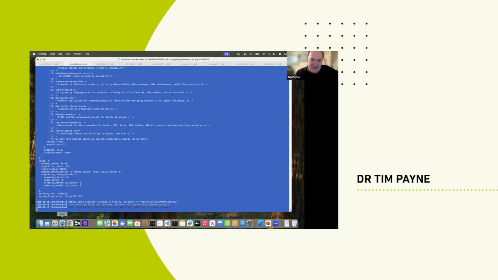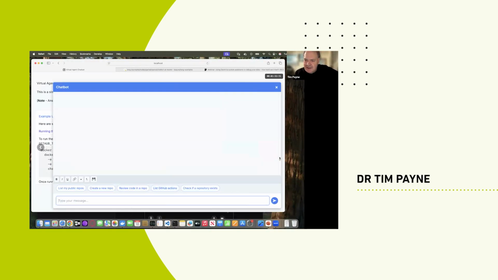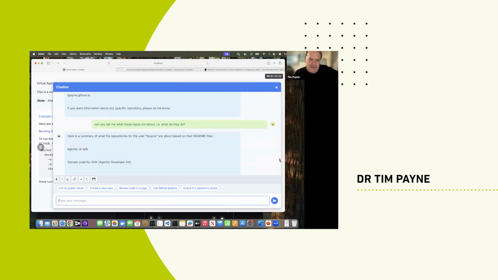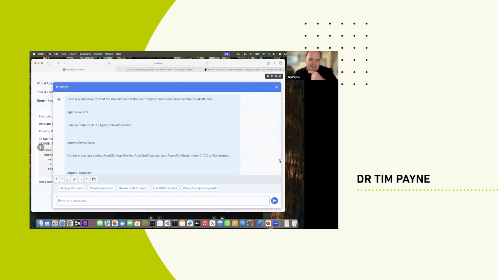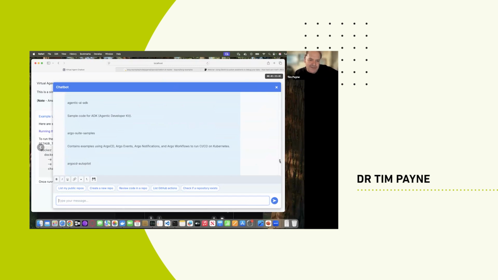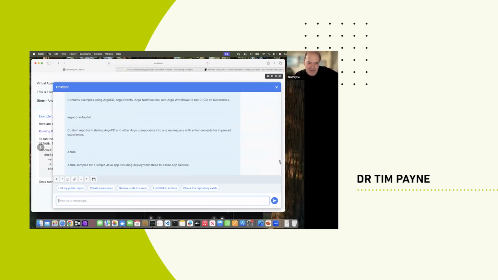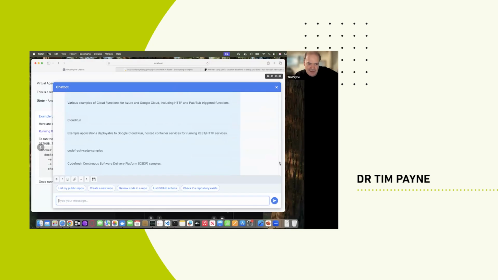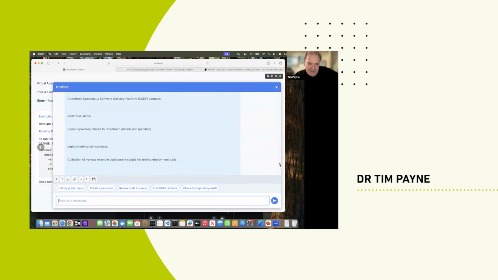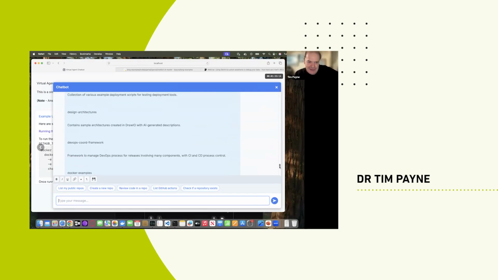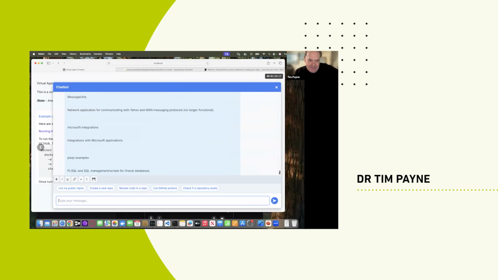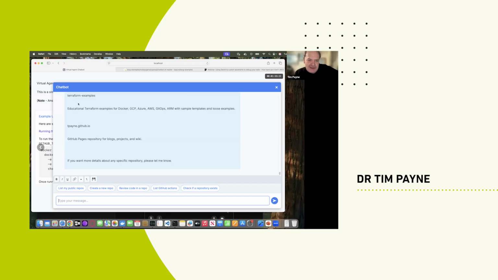Okay, so what it's done is for each of those repos, it's basically tried to see if there's a README, and if there is a README, it's pulled it and done a quick load of the README and just done a quick summary of the README to tell me what these repos are about. So it's giving me a quick one-liner about what each of these repos is doing, which is fine. Not all of them have a README, so I'm guessing for some cases it'll just use the name to actually work out what it's doing as well.